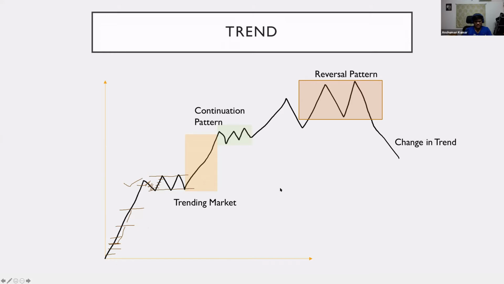And what exactly is this pattern that we're talking about? All patterns have a name. I don't want to confuse you, but this is called a small continuation. It's a rectangle pattern. We will talk about the specific patterns in a little more detail ahead. But just to give you an idea, if you look at the market, you can make out that here the participants are very bullish. They continue to buy higher.